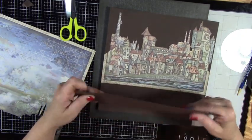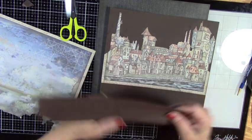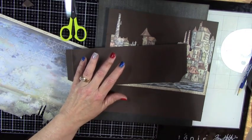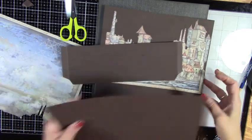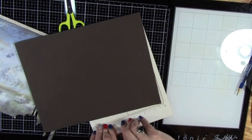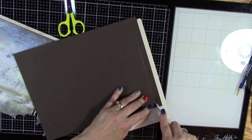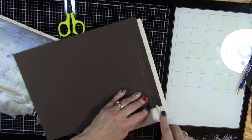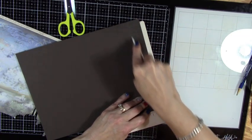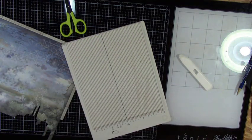So, I'm thinking, okay, let's see. I think what I'm going to do is I'm going to get another sheet, and I'm going to, okay, yep, I got it now, guys. I got it. Hang with me here. I am going to do a 1/2 inch and then 3/4 of an inch, 1 inch, oops, 1 inch. Yeah, I jumped the gun on that one. And then I'm going to cut a 1/2 inch away from my 1 inch score line.